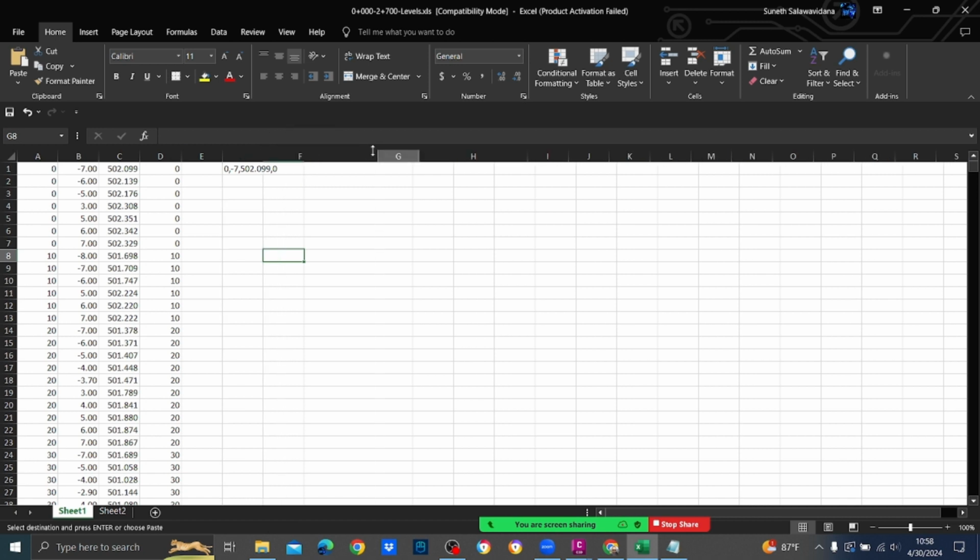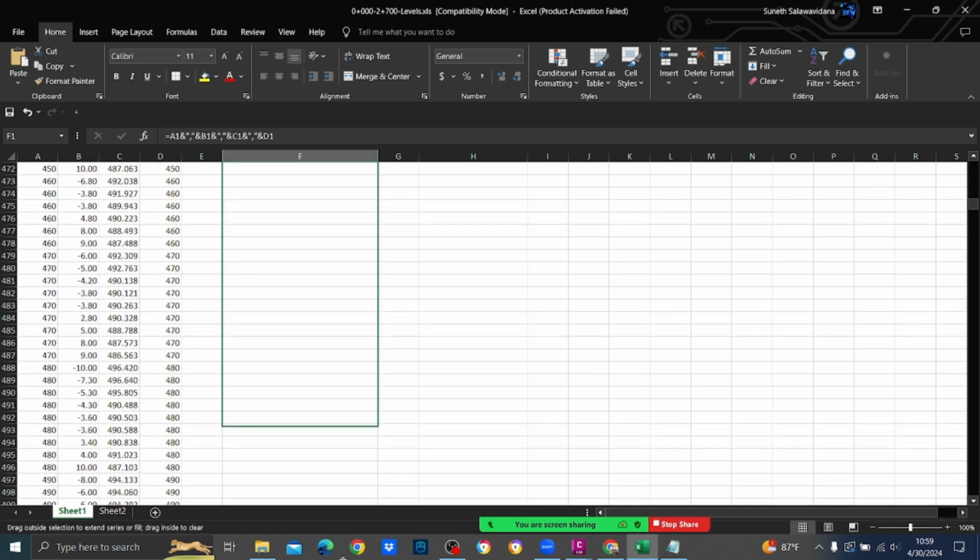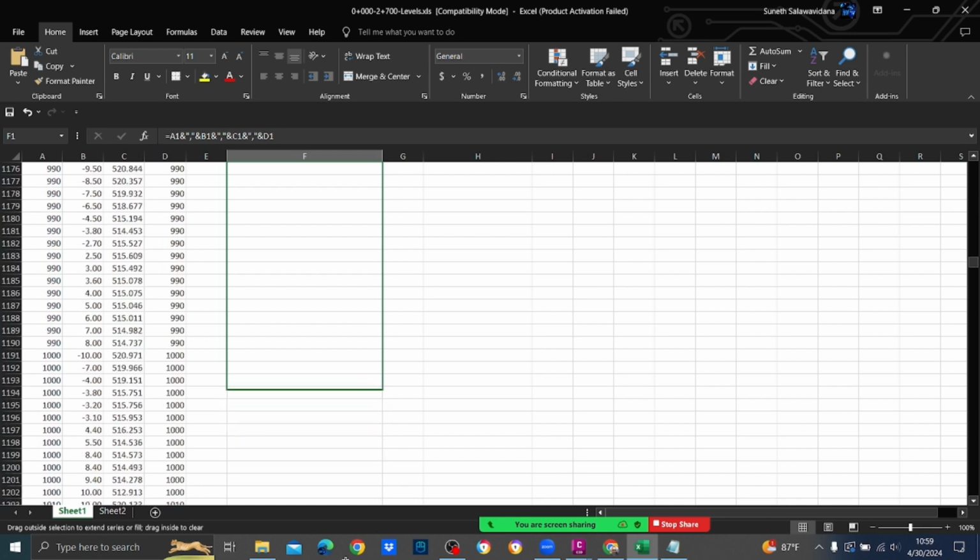So you need not write the equation again, it has already come here. 0 minus 7 is the offset, 502.099 is the level, and 0 is the description. So you drag it down to the end.